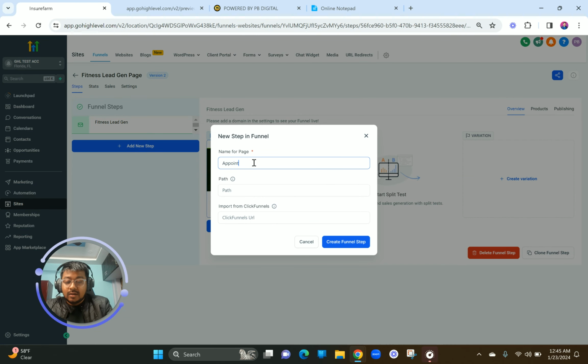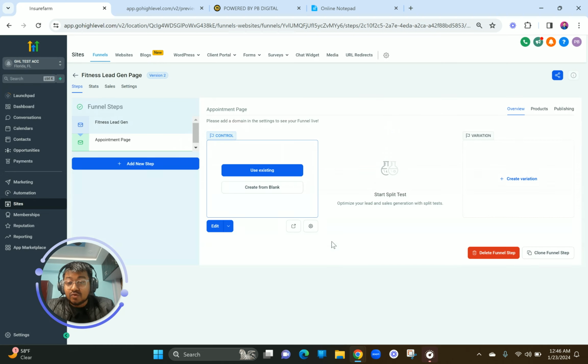Let's say this is an appointment page, and this is appointment. Okay, create a funnel. I just want to show you something which is super important. For example, you only want to have the chat widget on, there are two use cases. Basically, you can have the chat widget on the entire funnel, which basically means that no matter how many pages you have, you can have the chat widget on every single page by default, or you can have the chat widget on only a single page, which is important to you. Okay, so I'm going to say create blank.